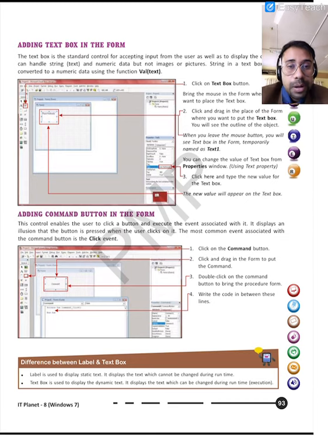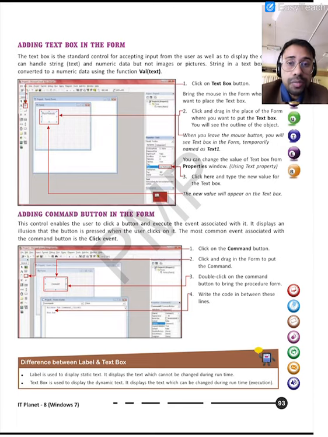Now text box is a more standard control for inputting and displaying data. That means it is again used for input and output, but here there are different properties. It can take text in form of a string. String means collection of character. Okay.